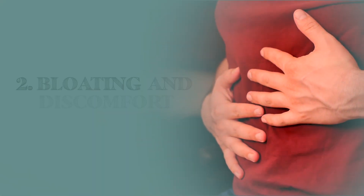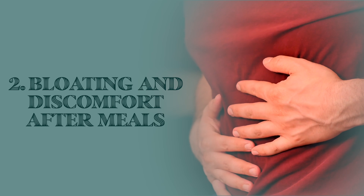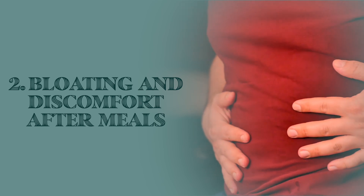The second problem that I wanted to discuss is bloating and discomfort after meals. This is a problem that can also be directly related to problems with the liver, specifically the liver secretes bile, which has properties to aid in the digestion and absorption of fats into the body. So when we have fat that's retained in our meal, this can lead to bloating and discomfort that many of us experience.